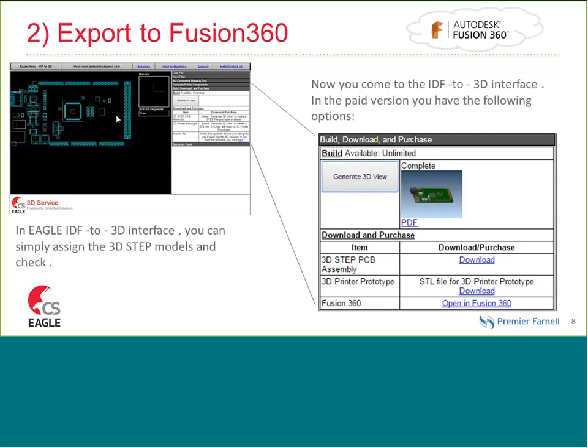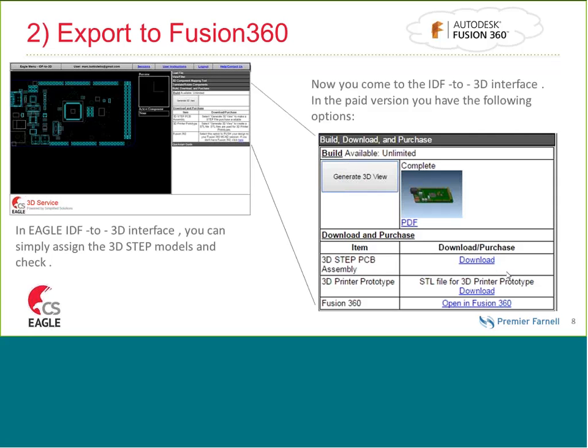The library of components available on this cloud-based IDF to 3D solution has around 1,000 to 2,000 3D models already there. You can tell it which component you wish to use and map it out. You can extend your library of models in your own account if necessary. Once you've mapped out your parts, you just click on the button, as you can see here on the right-hand side. You can download your step file, which is right here, or you can open it up directly in Fusion 360. These options are only going to show up as long as you have a paid subscription to the system.